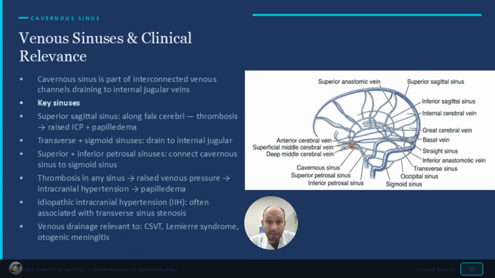The ophthalmic veins drain into the cavernous sinus, which then drains into the rest of the cerebral circulation. The main clinical correlation here is that the superior sagittal sinus can sometimes get thrombosis. And when you get thrombosis of the dural sinuses, this increases intracranial pressure and is often associated with intracranial hypertension. Therefore, if you do notice that on an MRV, it is sometimes possible to stent that area and resolve the intracranial hypertension.